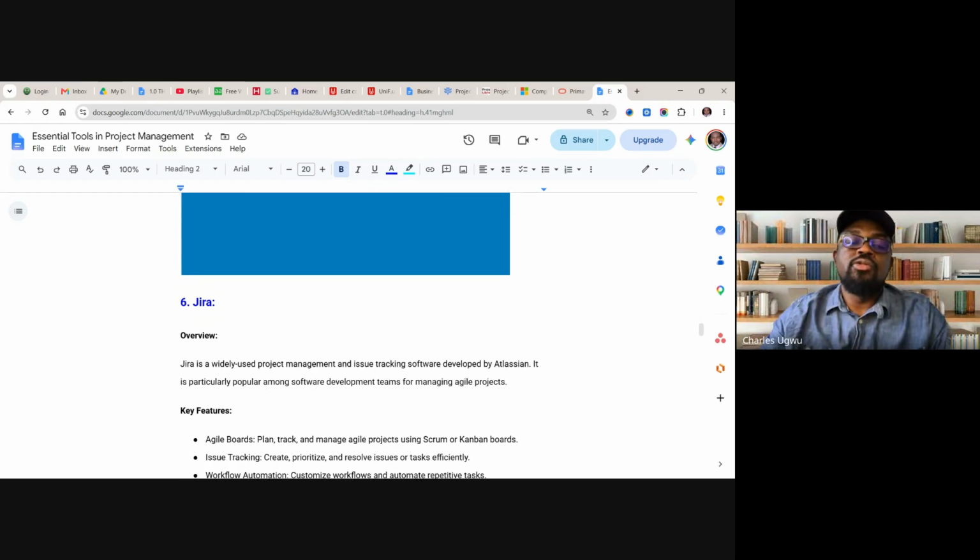The only one that is a bit different is Jira. Jira is a bit different from the other aspects of project collaborative tools, but it's still a project collaborative tool.